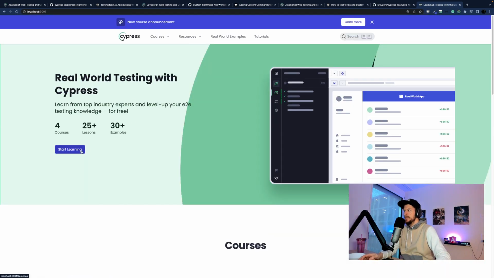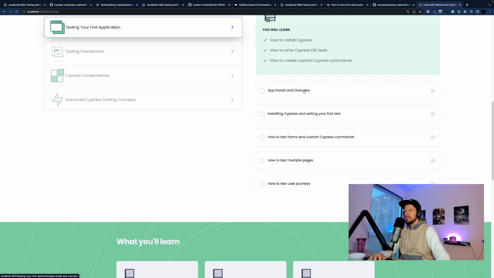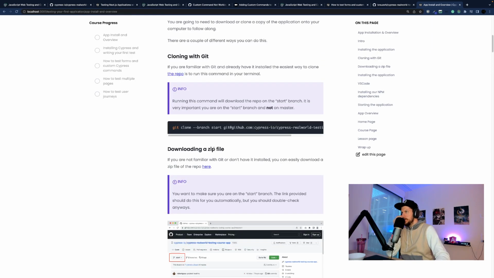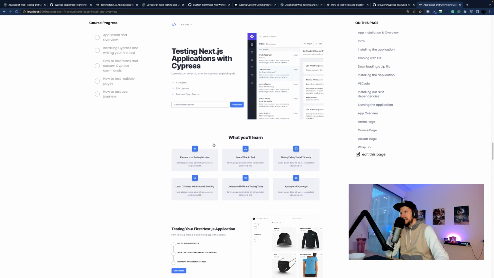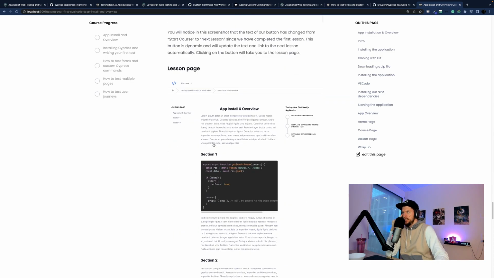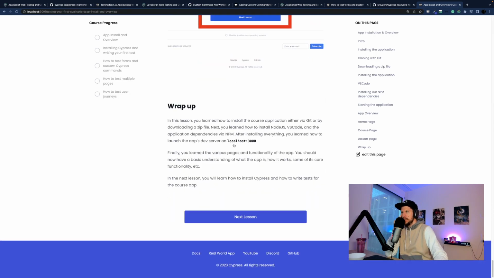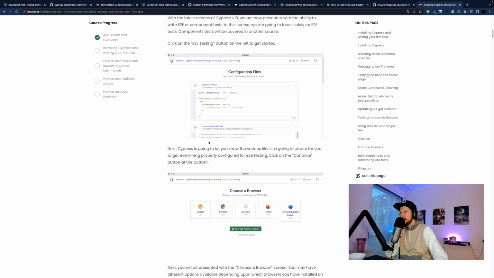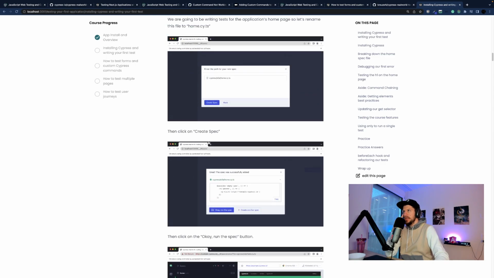Yeah, so that's basically the docs, and I think we had some. I think here there was also already something. So the cloning and stuff, that makes all sense. But there was an issue with the spec name, I think. Somewhere here, wrap up, right? That makes sense. Cypress safe dev, makes sense, makes sense. There was something where we created the home file, right? I think it was here.